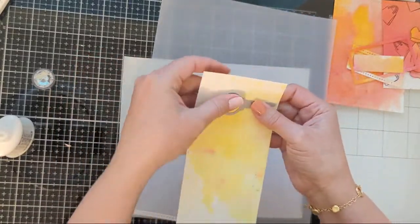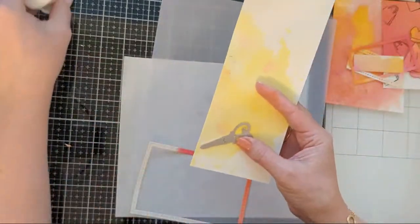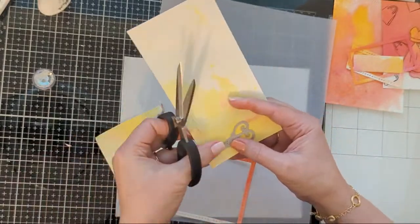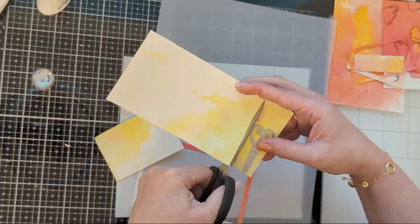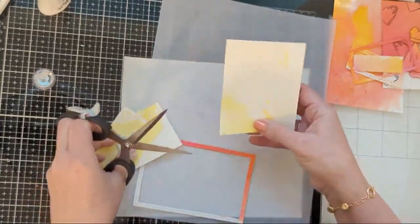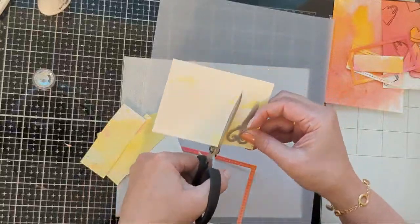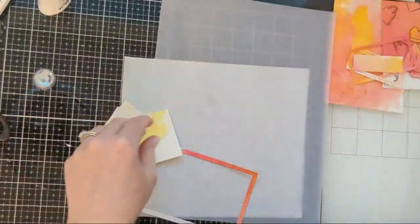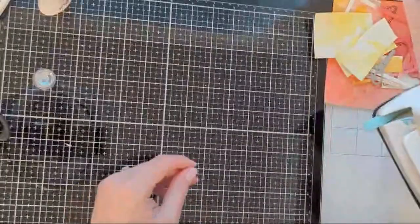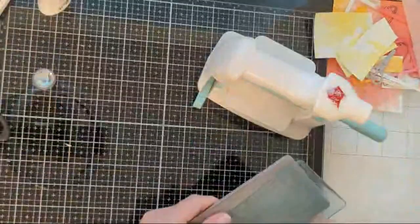Okay, now I'm going to try to get a few scissors out of this. And I'm, of course, using this paper because if I took the trouble to color it and it's going to be cohesive with everything else, then, hey, I want to use it. Get a glimpse into the left-handed brain that does everything backwards. I mean to do this and I do that, whatever. Okay, so now let's cut this little guy. I think I'm going to be able to use my little baby here, so let's do that. I don't think I need this little guy anymore. I don't know, maybe not. Let's use him, or it, I should say. Not a him, it's an it.